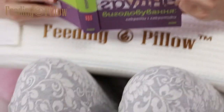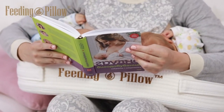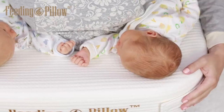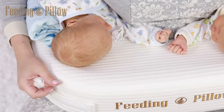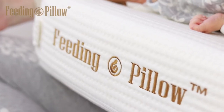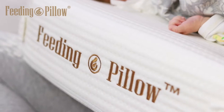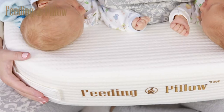Now your hands are completely free so that you can rest while nursing. The feeding pillow is constructed of dense material so that children will not slip down inside. The hypoallergenic pillowcase breathes and does not absorb moisture, thus preventing stains on the pillow itself. Also, it can be easily removed, machine washed and put back on. The material of the pillowcase is very light, soft and breathable. Therefore, nursing on such a pillow is comfortable for both mom and babies.